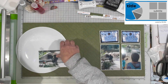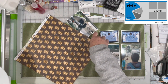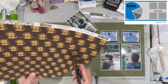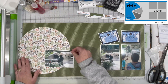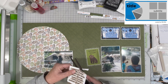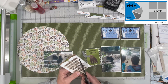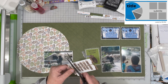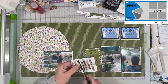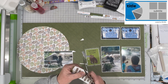I thought it would be fun to use the paper from PhotoPlay called We Bought a Zoo. They didn't have a ton of gorilla stuff in there, but I pulled what I could and made it work. I really like the leaf paper — that's what I wanted to focus on for the most pizzazz in this layout. I went really muted for the background — a kind of muted dark green, but it's a really pretty green. It works really well with the foliage in the background and foreground of the gorilla exhibit.